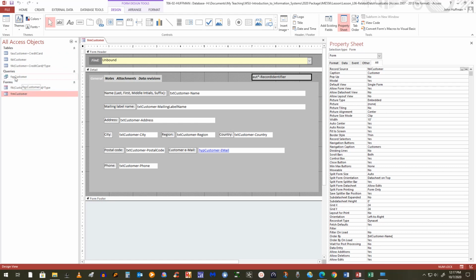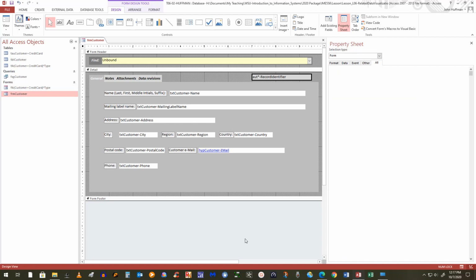Okay. So the form query for customer is bound both to the customer table, the subject table for the customer, and the auxiliary table, the customer's credit card. So because the fields in here exist in here, I could use this and then have the other auxiliary fields available to me too. So what I'm saying here is I could go up here and hit this drop down, and you can see this where it says fqy customer. Yeah, not only are tables in here, but queries are in here too. And I can use the query now to be the manager for this.